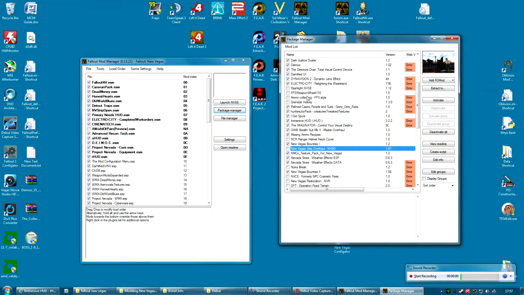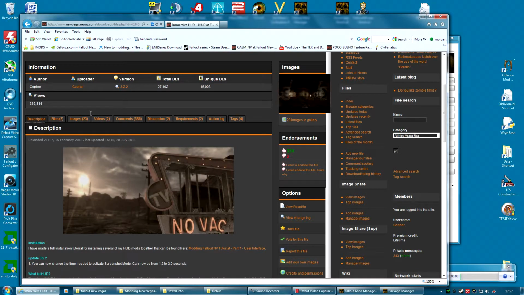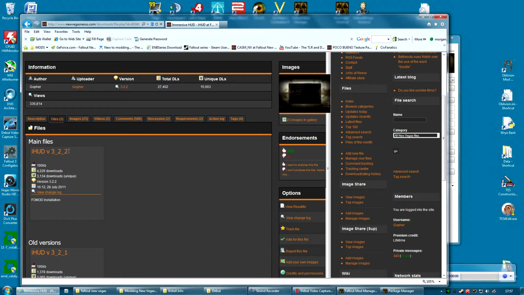So, let's start with things that go wrong when installing. Let's say you've just downloaded your mod, you've tried to install it with Fallout Mod Manager, and Fallout Mod Manager just crashes. Ordinarily, the cause of this is a corrupt file. You've downloaded the file and some corruption has got in there while you were downloading. The easy fix for this usually is to go back to the original web page, go to the files, download new files, and try to install from that one.